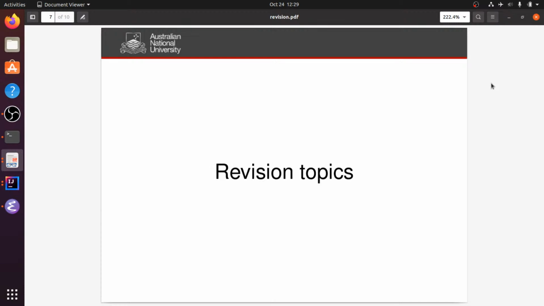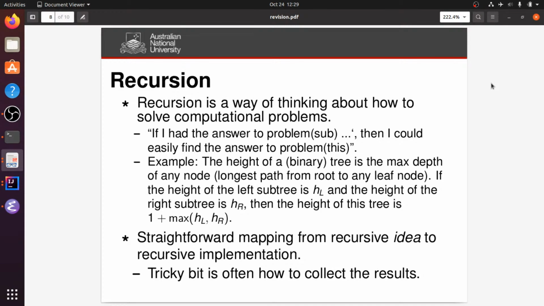All right. So with that, we'll move on to some of the topics that people have asked me to address. I think one thing that quite a few people were asking about is recursion, and how to understand or how to use recursion, and why recursive algorithms work and how they work. It's a bit of a tricky one to explain, but we'll run through a couple of examples of how it's used.